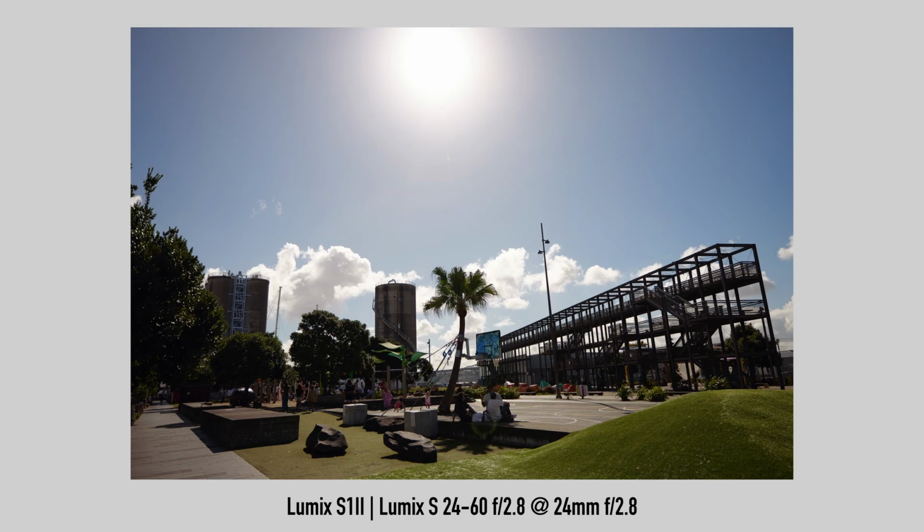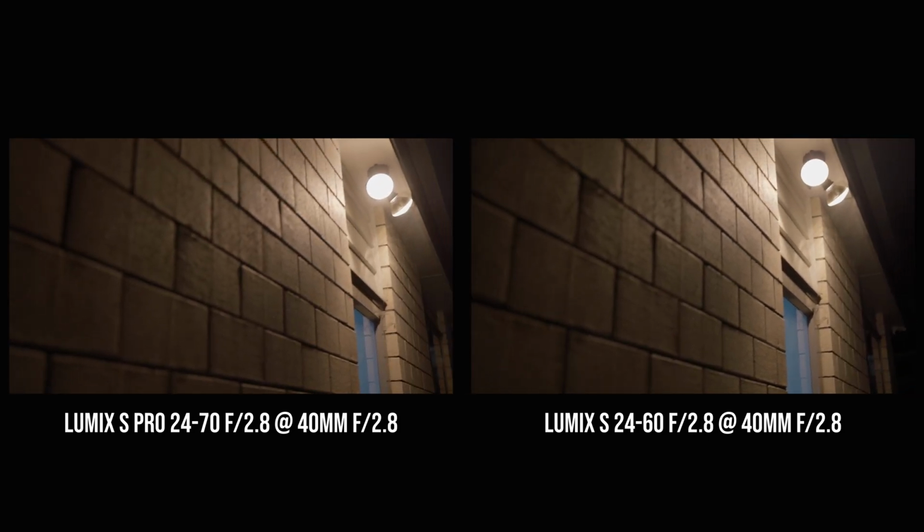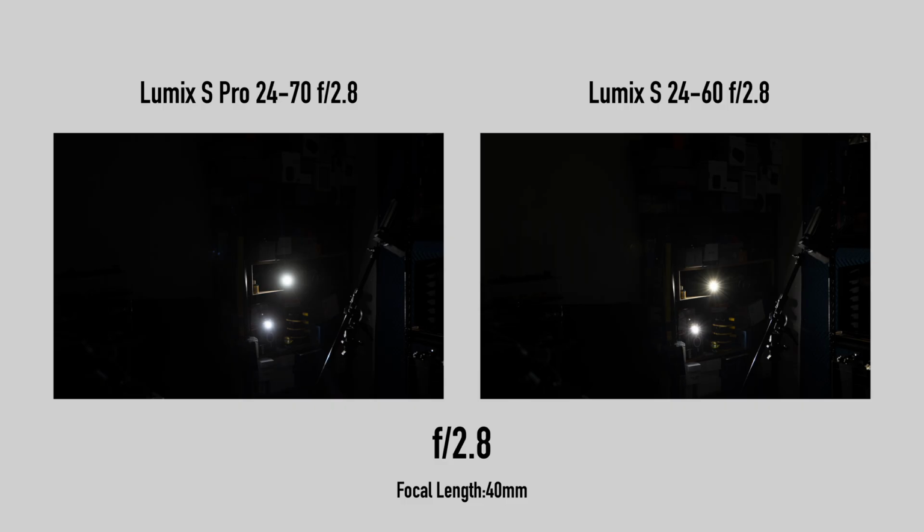Lens flare control is very good with this Lumix S 24-60. There is very minimal amount of lens flare even when there is a strong light source in front of the camera. When I compare it with the Lumix S Pro 24-70, the lens flare performance is quite similar. Both are excellent, but it seems this new Lumix S 24-60 actually has slightly better lens flare control than the Lumix S Pro 24-70.